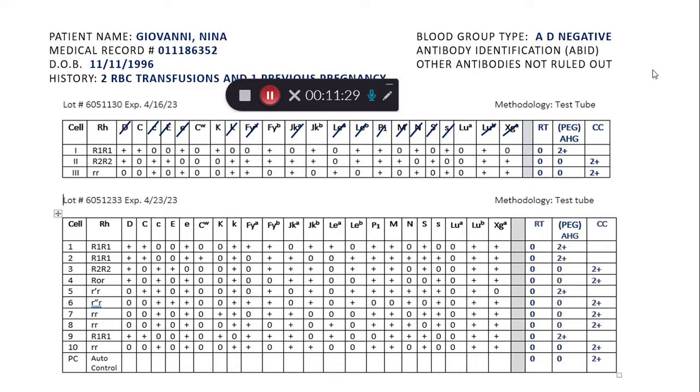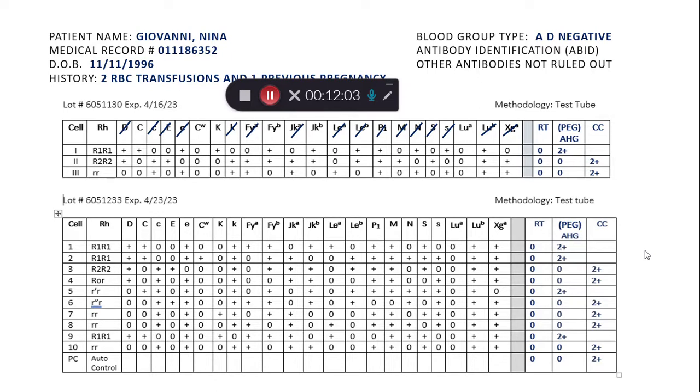Before you pause, I would suggest using either a different color or a different mark on the panel so that you know exactly what antibodies you ruled out using panel cells versus screening cells. Also, if you ever make an error, you don't have to start all over again. So pause and perform your rule outs, and then see what antibodies you have not been able to rule out once you use all the appropriate cells to perform rule outs.